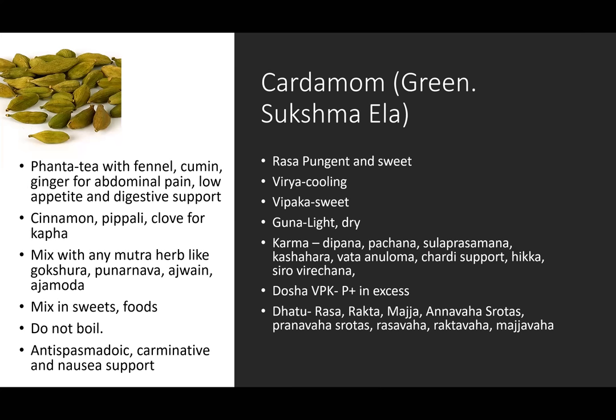Now there's this very, very famous preparation called Eladi Tailam that uses this green variety of cardamom. There's also a gritam that is made. So Eladi Tailam is used for allergic dermatitis, for acne, and so on. And there is a ghee that's made with it called Eladi ghee, which is used for abdominal bleeding. Because it has that cooling property, it will soothe the mucosa and it helps to soothe the abdomen. So in case of abdominal bleeding, this Eladi gritam works great.